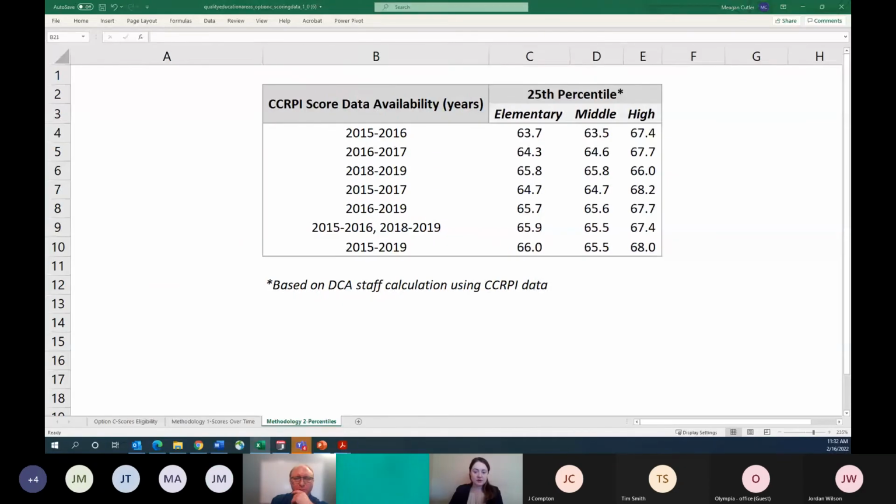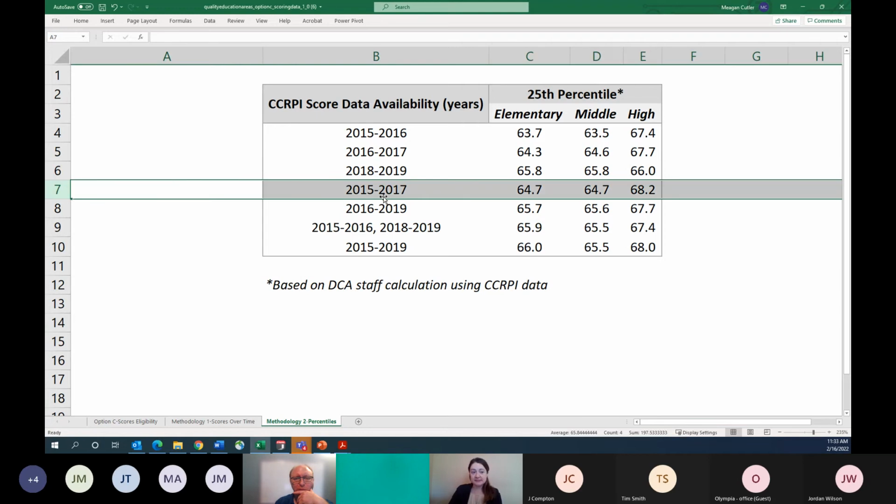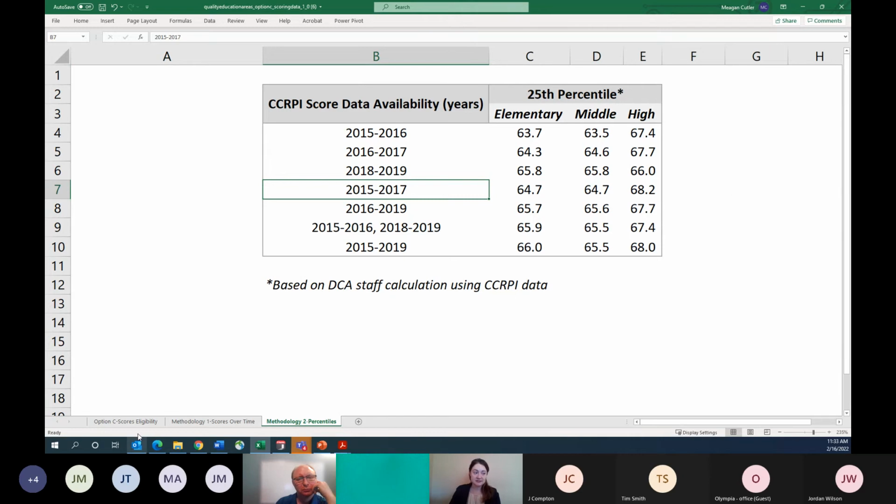Absolutely. Okay, so I will start with this page here. You are correct that we are looking at statewide averages. However, we are separating them by grade cluster, so that's elementary, middle, and high school, and by the years of CCRPI data available and included in the year over year calculation. So say your school only has data for 2015 through 2018. Your threshold would be 2015 through 2017, because, as mentioned before, we cannot calculate the change from 2017 to 2018 because they are not comparable. So that cannot also be included in the average calculation. So it uses 2015 through 2017.